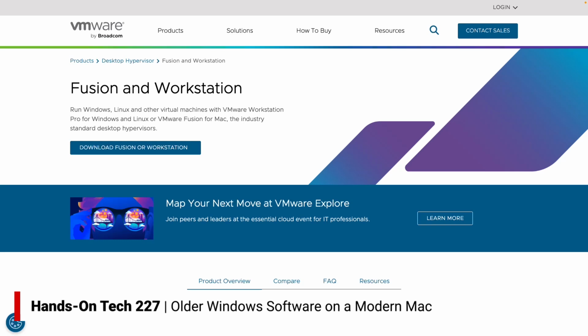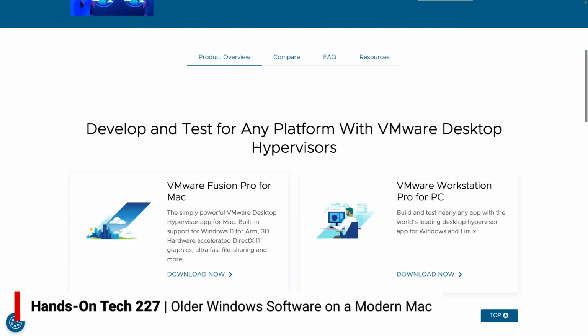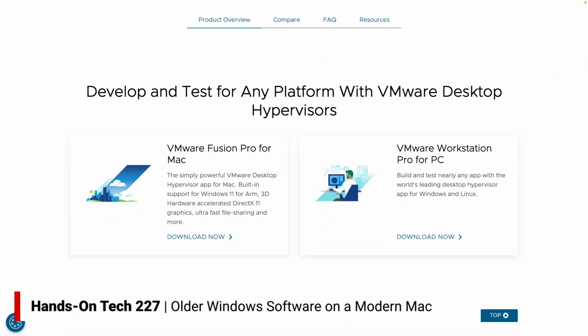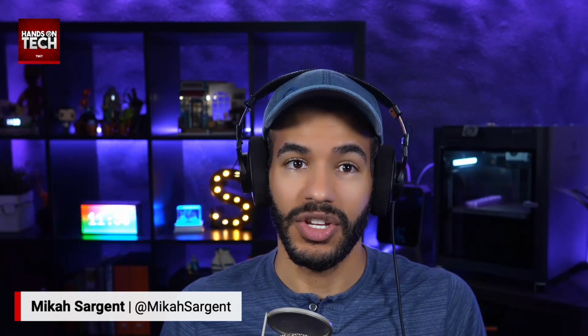I would recommend trying these if you want to go forth. Of course, you do need a Windows license in order to install Windows on the virtualized portion of your Mac. And you would need to be aware that the performance of these applications is going to be reduced because you are virtualizing the experience.